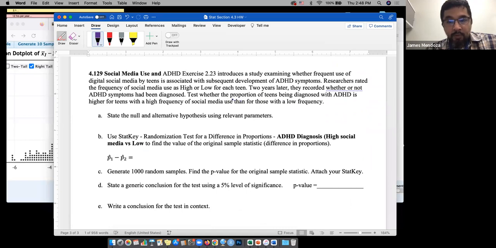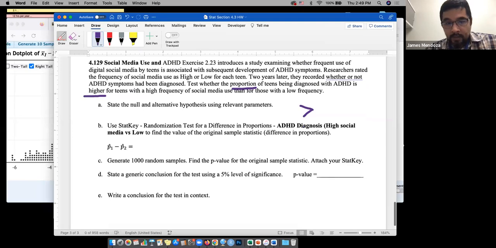It's now doing proportion for teens who have been diagnosed, whether it is higher for those who are more often or more frequently using social media. So again, you'll write your null hypothesis, you'll write your alternative. I'm not doing everything here. I want you to fill in those pieces. But you are doing, once again, whether it's greater for one of your groups. So another right tail test.